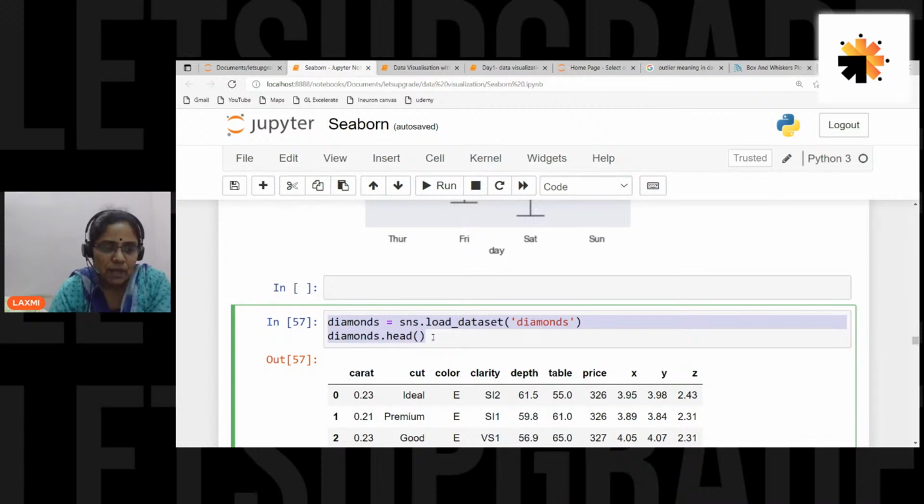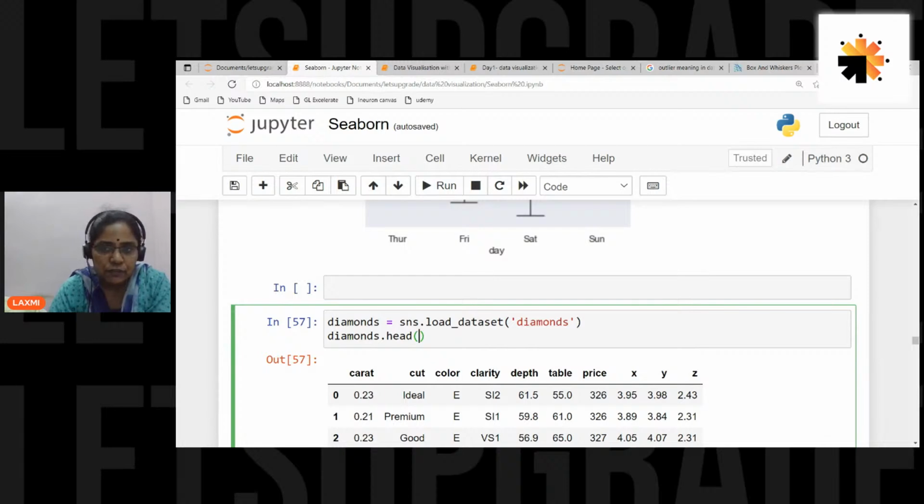So here we have loaded another data set, SNS, this is a diamond data set.